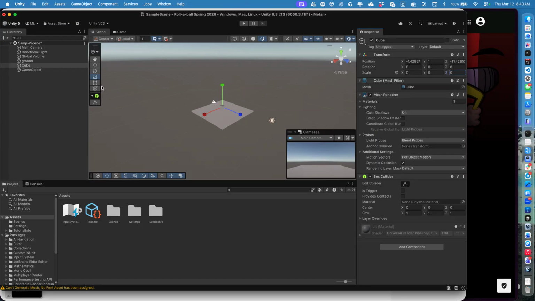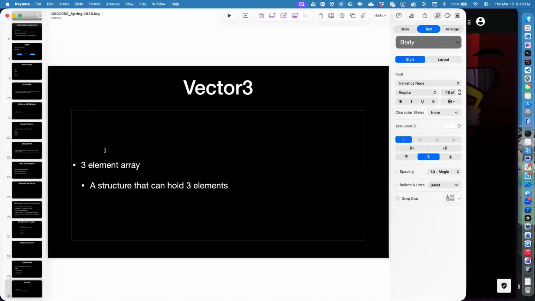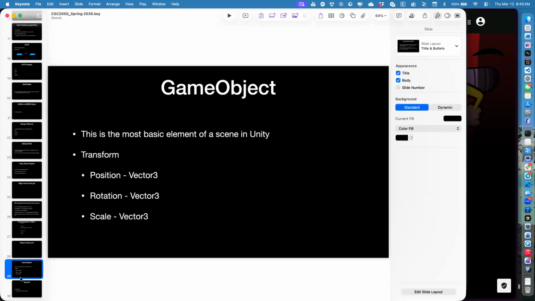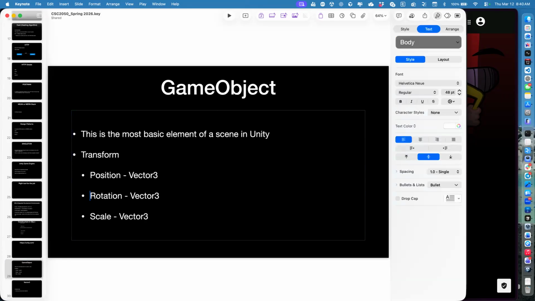All right. So back in our thing here, a vector 3 generically is a 3-element array. A game object has something called a transform, and a transform contains three vector threes. One for the position, X, Y, Z location.